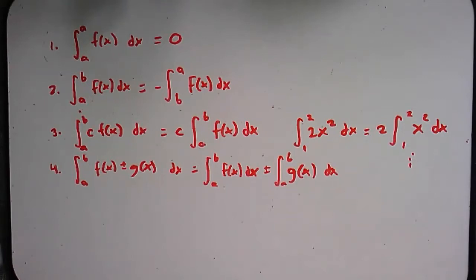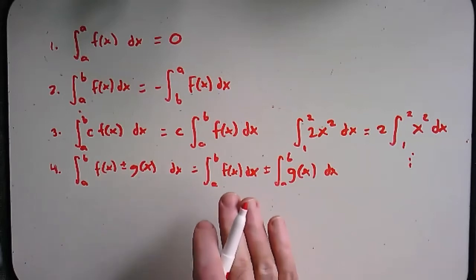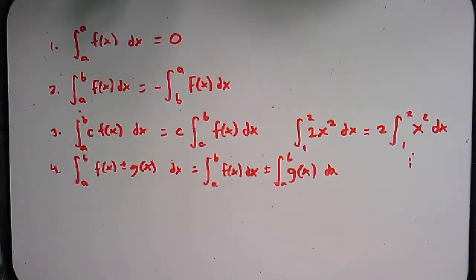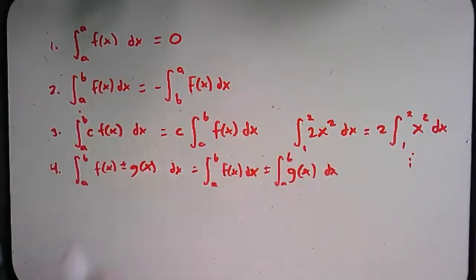And just like derivatives, I think it's important, in addition to saying what the rule says, to be clear about what it doesn't say. It does not say that if we have 2 functions multiplied together, that will equal the product of the 2 definite integrals. That is not true. So likewise, if we have f of x divided by g of x, the definite integral would not be the definite integral of f divided by the definite integral of g.